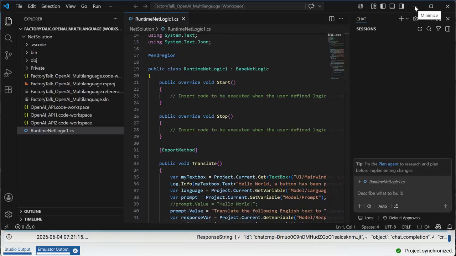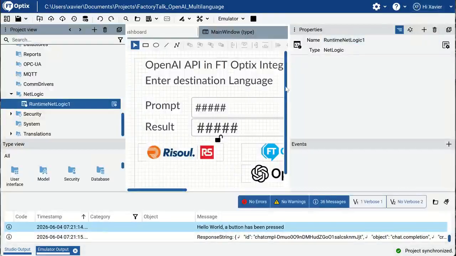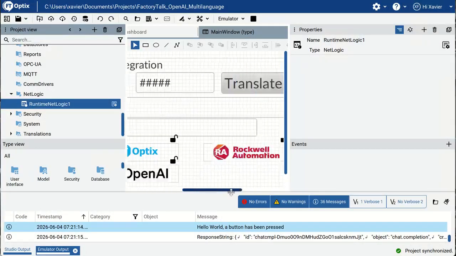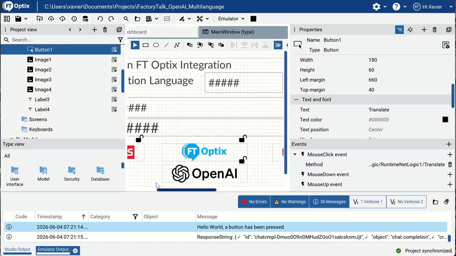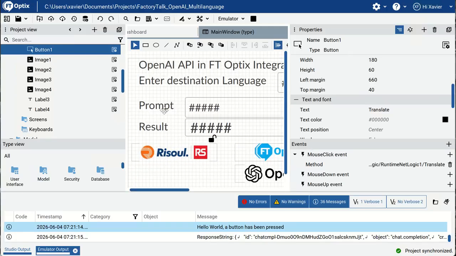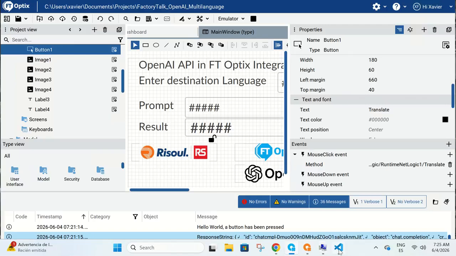This is the method that will be executed as soon as you click on the button. When you click here, you will execute this method to translate whatever is on the prompt. Then let's take a look further.